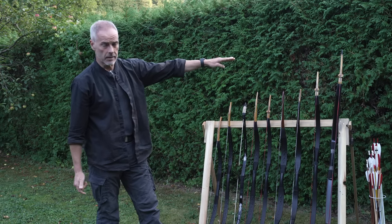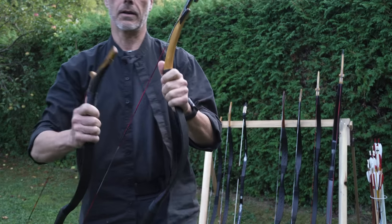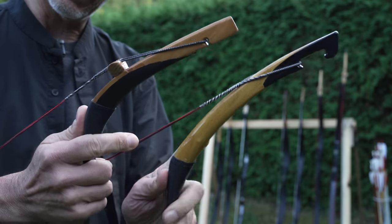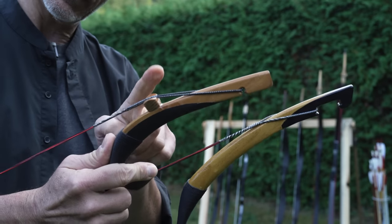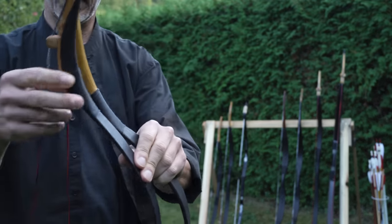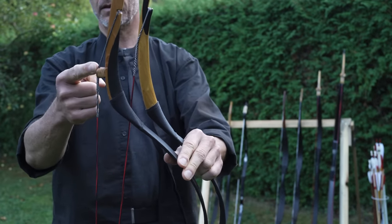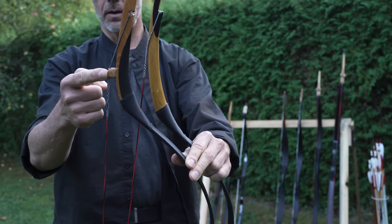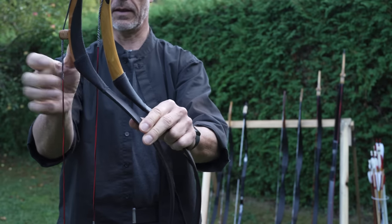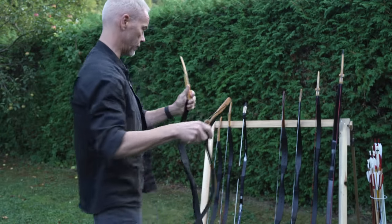The second basic differentiation is between a non-contact sear bow and a contact sear bow. Usually the contact sear bows have a little more aggressive sears — in this case not so much. But the string will slap here on release and give a little kick to the arrow, whereas a non-contact sear is a bit more smooth.